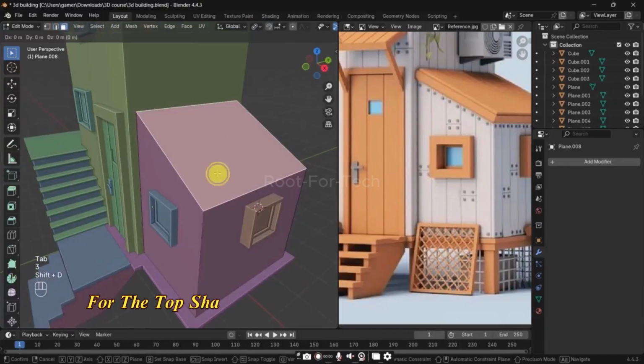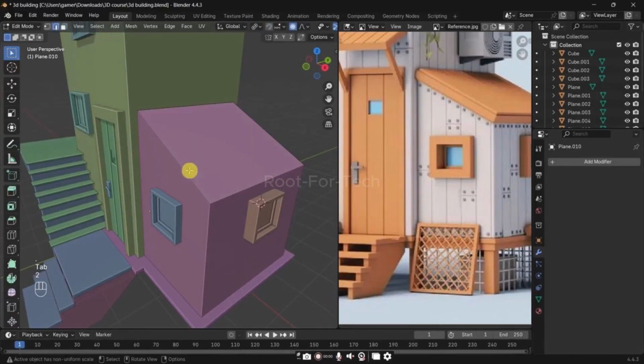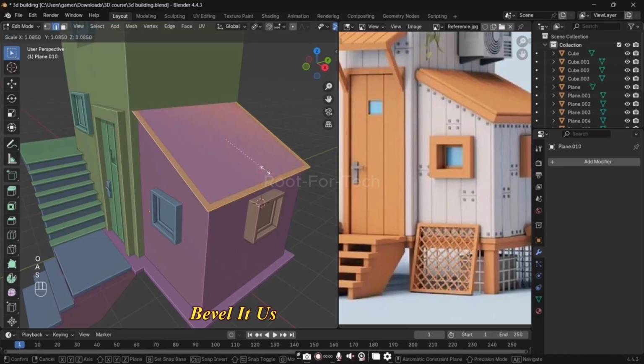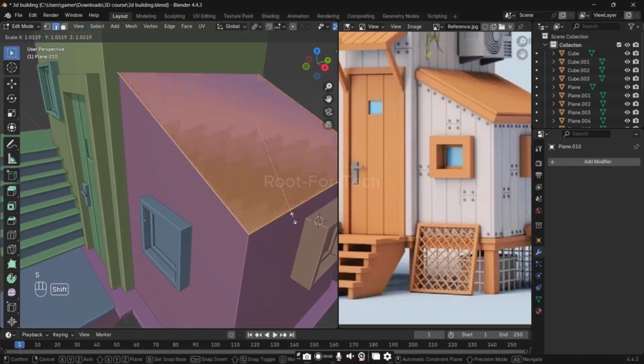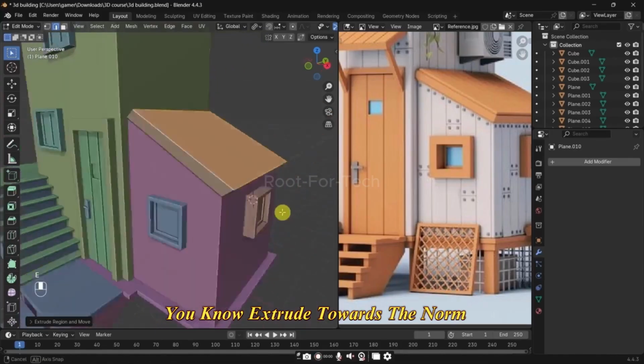For the top shade, I used the same thing as I did for the bottom. Duplicate the face, extrude it, bevel it using the bevel modifier, and try to keep the shape and direction of the extrude towards the normal.